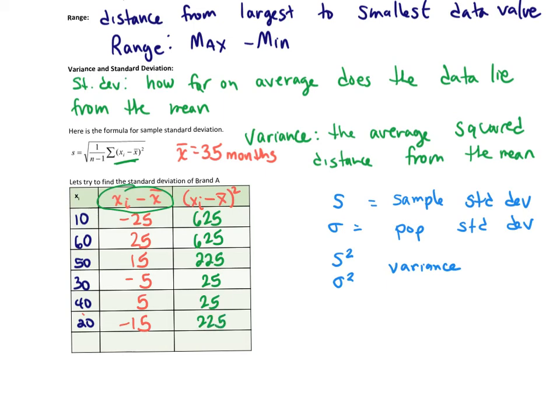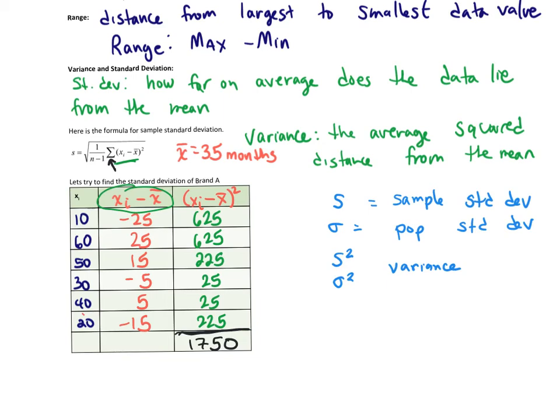So now for each data point, I have its data value minus its mean, squared. Now I want to add these up, so I'm going to add this column up. This column has a total of 1750, I believe. So now we have all the differences, and the sum of the deviations is 1750.